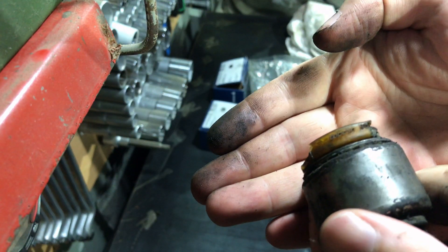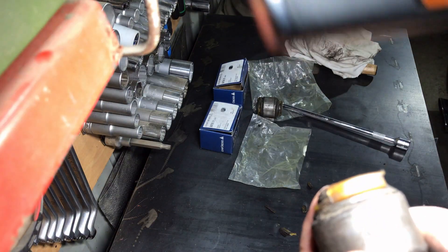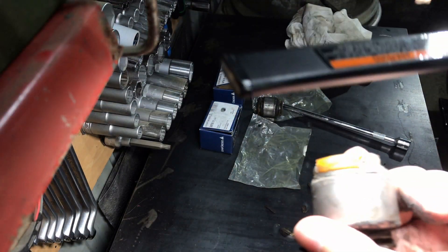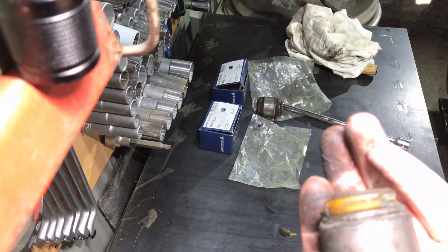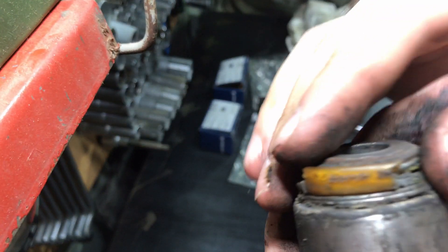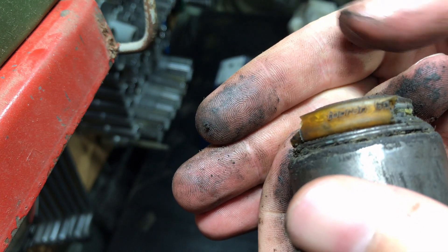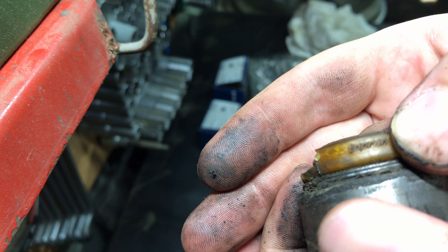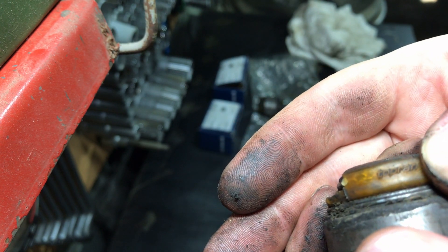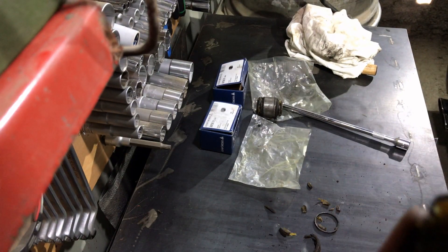I was lucky to discover the brand of the bushings that were installed on my car. Using some light to show the details, you can see that this part is made by 'Top Run.' I don't know what brand that is, but when I checked EBD prices, Top Run is the worst and cheapest bushing you can buy online. So I'm twice as happy now that I replaced them with new Lemforder ones.